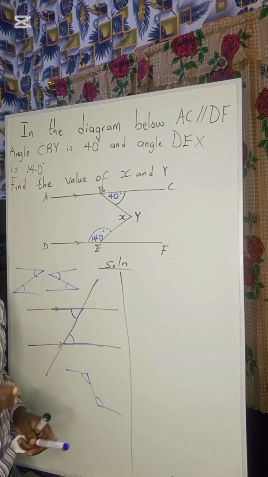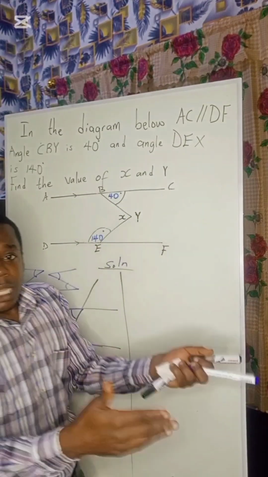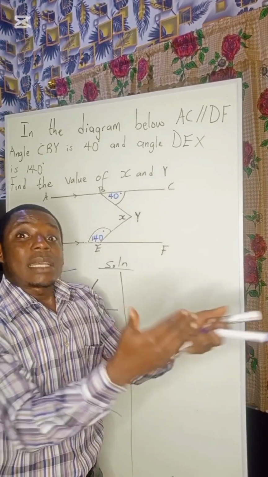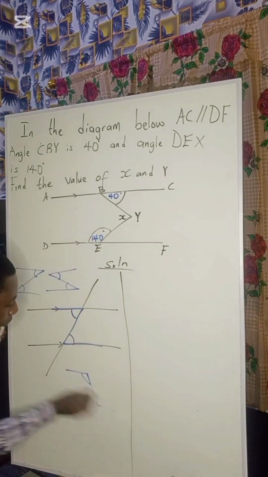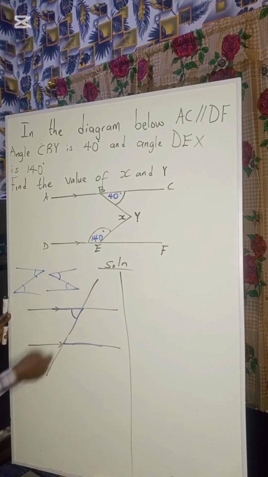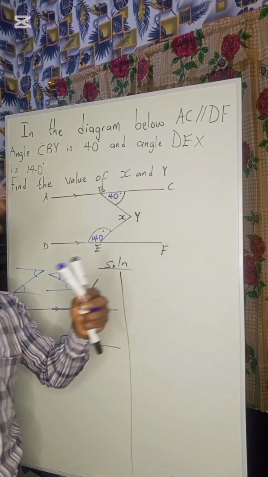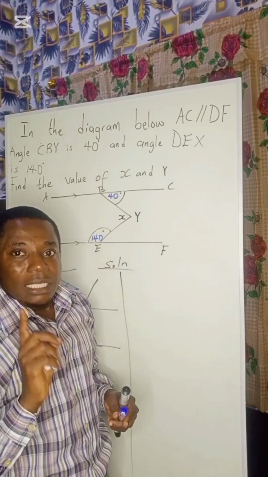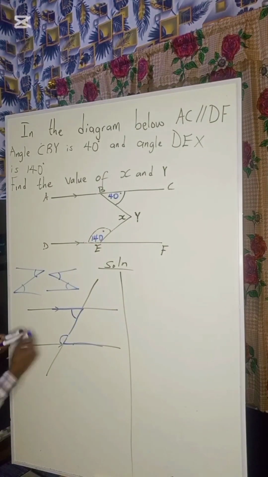Now, the second one is co-interior angle. Co-interior angle is also known as consecutive interior angle or same side interior angle. So, as the name implies, same side. These are angles that are formed on the same side of a transversal line. Okay. So, if you have a transversal line this way, you can get two angles that are being formed on the same side, and those two angles sum up to 180 degrees. So co-interior angles sum up to what? 180 degrees. So you can have this angle and this angle forming on the same side of the transversal, two angles on the same side.